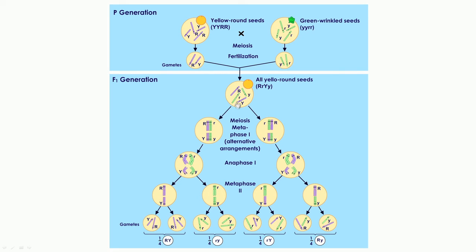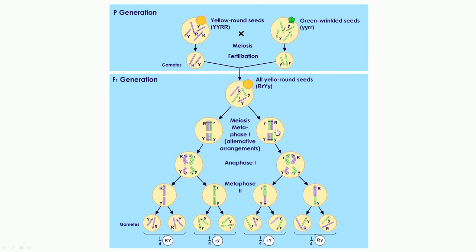Let us look at them one by one. They get mixed up, and by the way they arrange themselves, it would be capital R, small r here, capital Y, small y here. Please go and take a look at what happens during meiosis, especially during metaphase 1 and anaphase. In the anaphase these start separating out, and in metaphase 2 you have these gametes being formed, capital R, capital Y and small r, small y, and therefore, the gametes here would all result in either capital Y, capital R, these 2, or small y, small r.